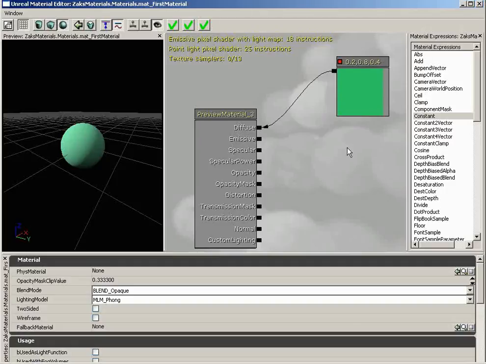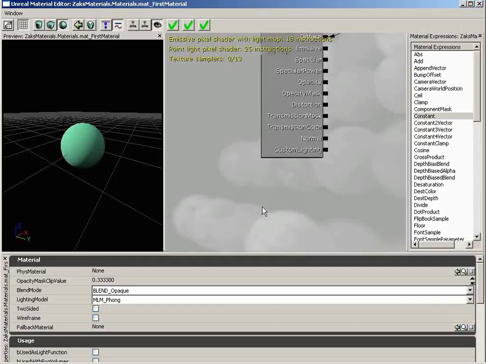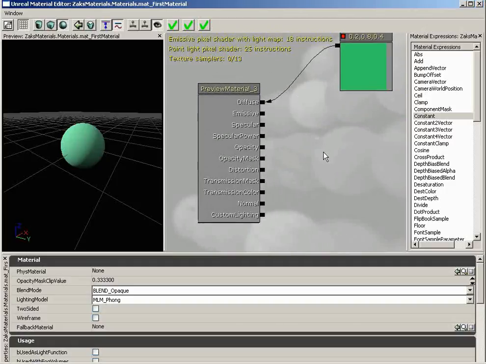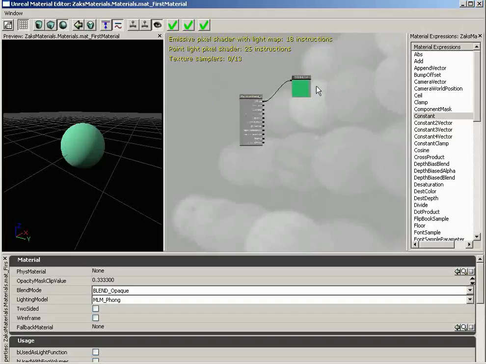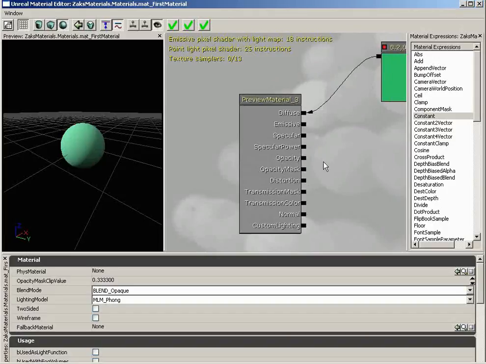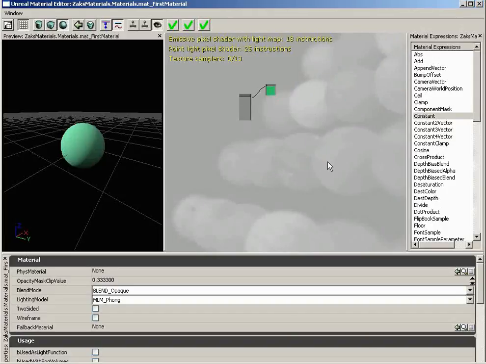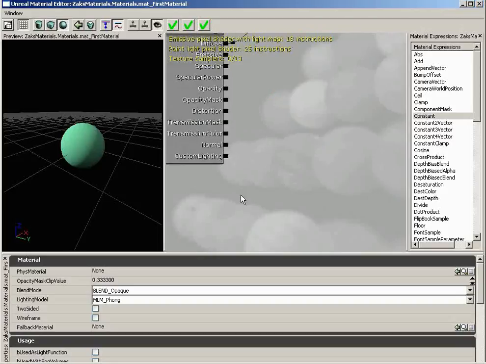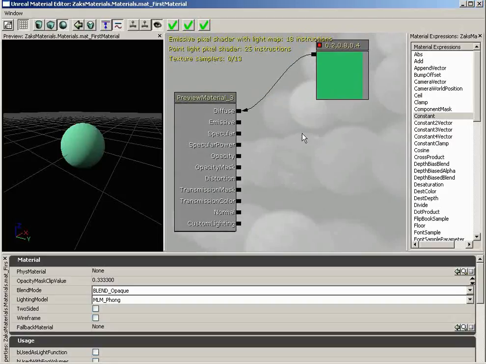Now, to navigate inside this window, simply left mouse drag, and you can pan around. If you hold left and right mouse and move up and down, so I'm moving up now and I'm zooming out, which is very useful if you start to get a really big network in place, and then you can zoom in as well, so it becomes really intuitive once you get the hang of it.